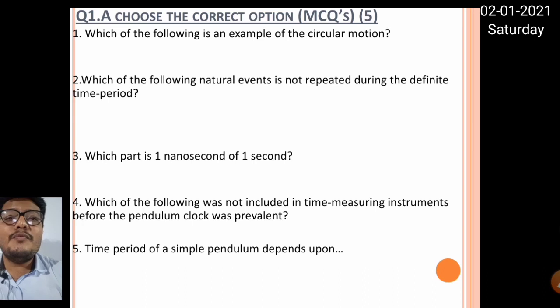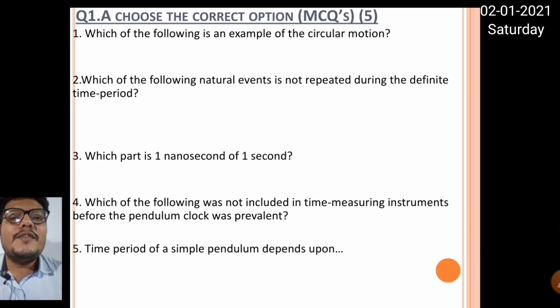Let's go for question number 1, that is, choose the correct options. Now here we will try to see the options. There will be an answer. We will try to see why we should not select the other options, right? Or why the answer which is given, which is here in bold, is the answer.